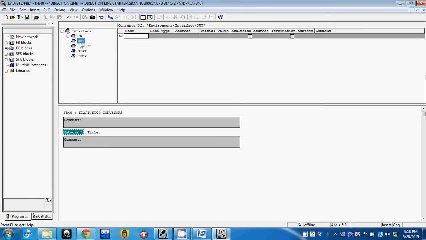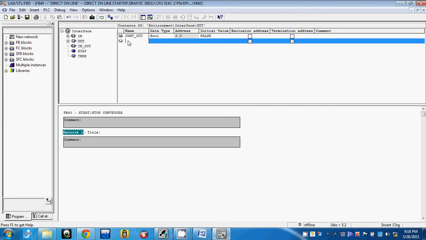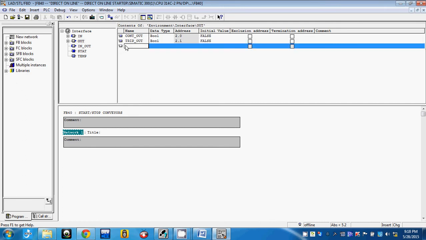What we need in the output, basically, you can add your own. Let's say the contactor, the main contactor output, which I can just abbreviate as contact, and trip in case there is a fault. Trip out. The next is my conveyor ready.